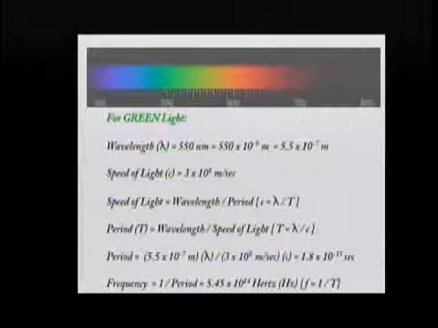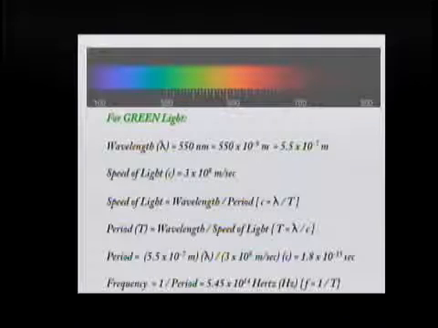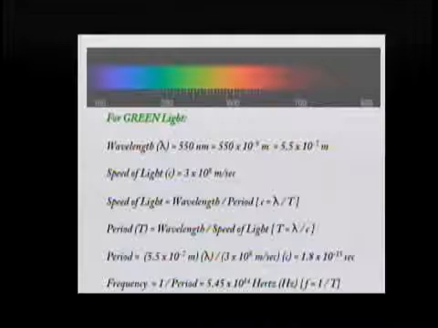If I want to think in terms of the frequency instead, I'll just do 1 over that. Let's see how many oscillations will fit within 1 second. So the frequency is 1 over the period, so it's 1 over this number here, which is 5.45 times 10 to the 14 hertz. Hertz are 1 over second, the unit of frequency. And if you don't trust my math, go ahead and check yourself. But think about what this is telling you. It's telling you that a charge is moving 5 times 10 to the 14 times each second. It's incredible. It's moving really, really fast, right?